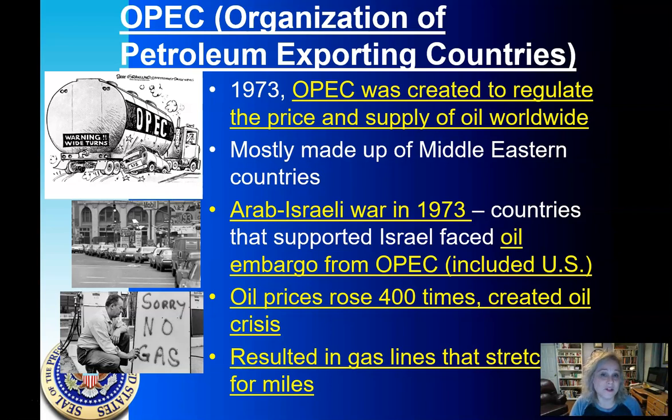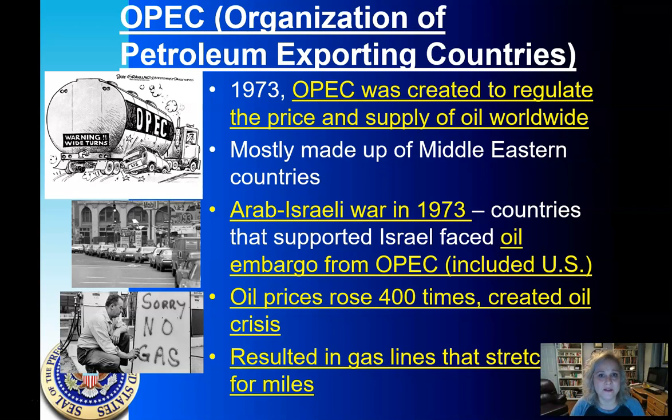So they decide how much they're going to produce, how many barrels they're going to produce, and what they're going to charge. And that's why people are so extremely sensitive about setting the oil prices, right? Any kind of stirrings in the Middle East might lead to oil prices increasing. And in fact, that's the thing that really sets off the oil crisis in the 1970s: the Arab-Israeli crisis in 1973.